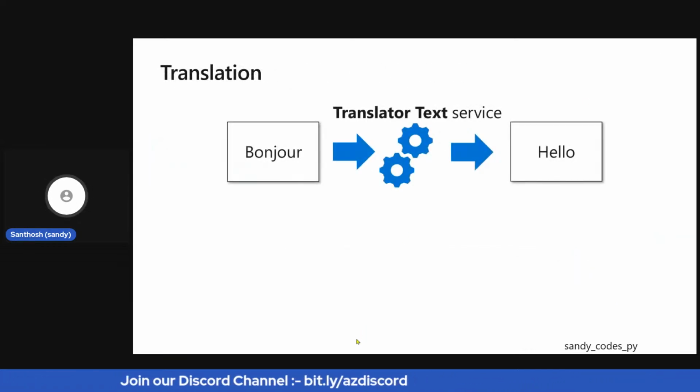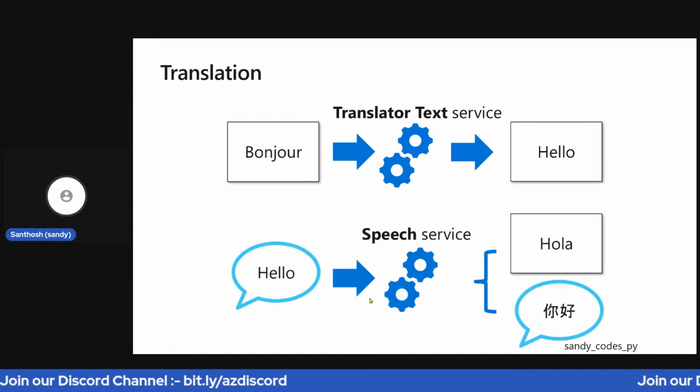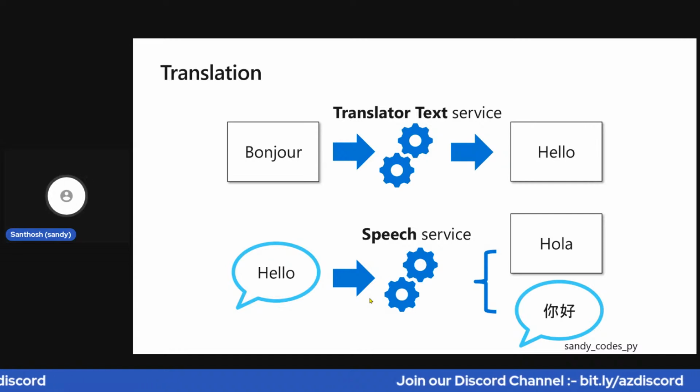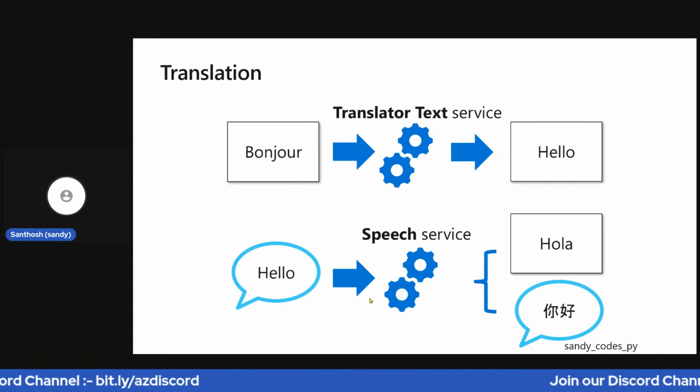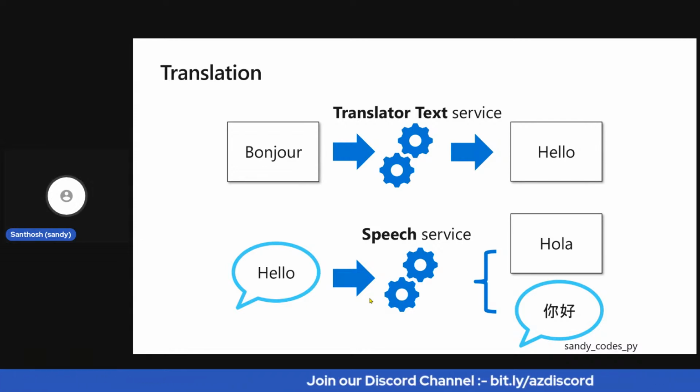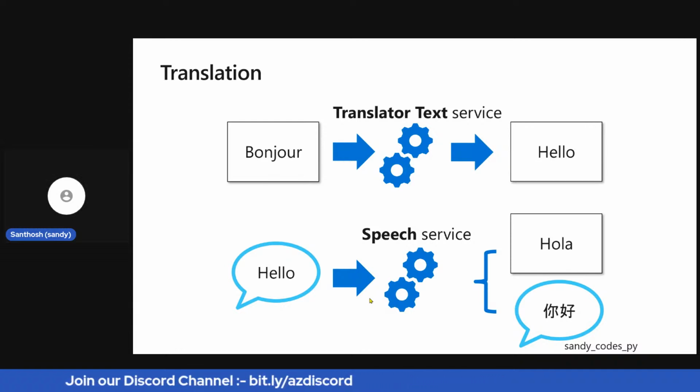So again, this is another service that we talked about, translation work. As you have seen, this is another evolution of how the translation is being done. We did word by word translation, meaning if you say something, it directly gets that particular word and converts it into the equivalent of another language, right?